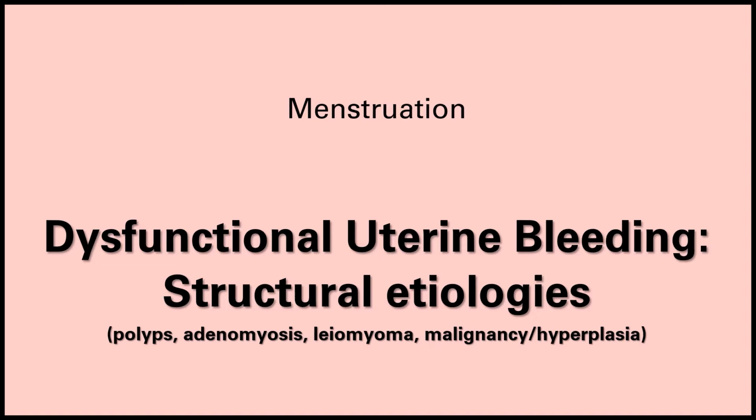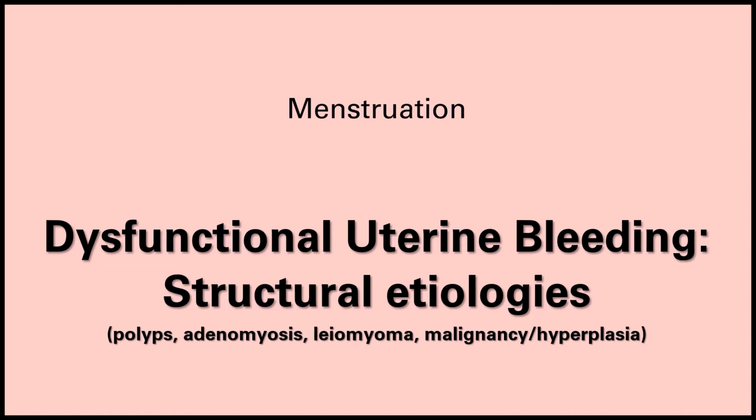Leiomyoma, or uterine fibroids, refers to benign smooth muscle tumors. Fibroids are the most common benign gynecological lesion, and they're related to estrogen production. So while they tend to increase with age, they also regress after menopause. Fibroids are also 5 times more common in African Americans. Most cases are asymptomatic, but the most common symptom is bleeding, generally heavy or prolonged periods. Some patients also experience dysmenorrhea and abdominal pain or pressure that's related to the size and location of the tumors.